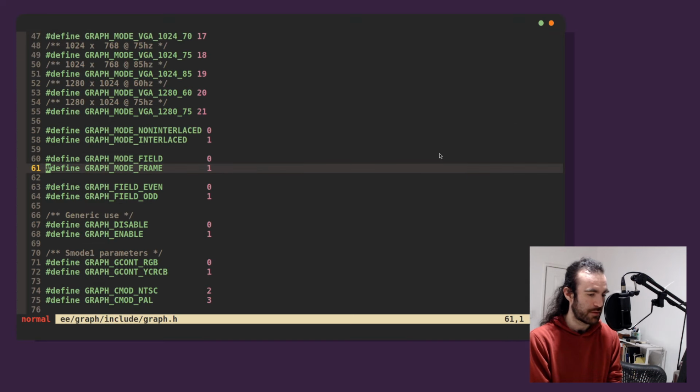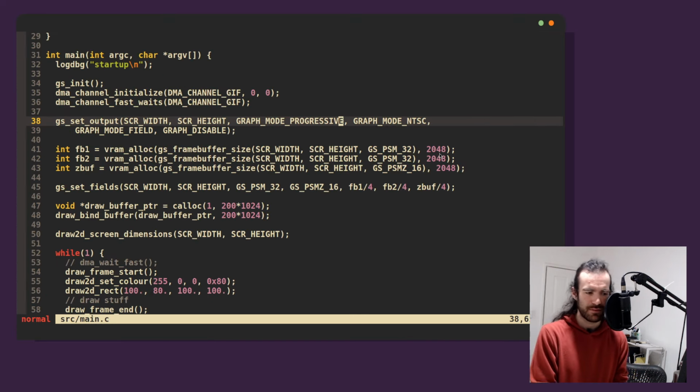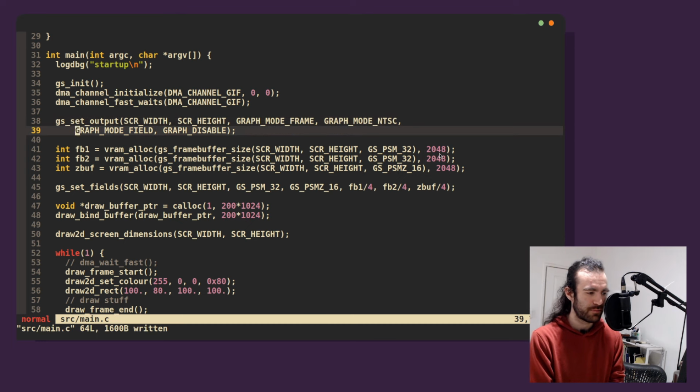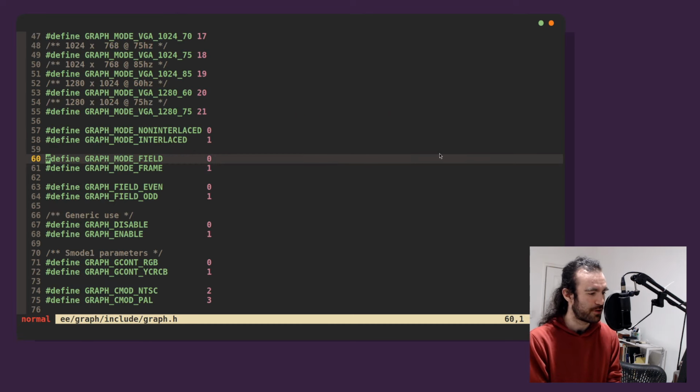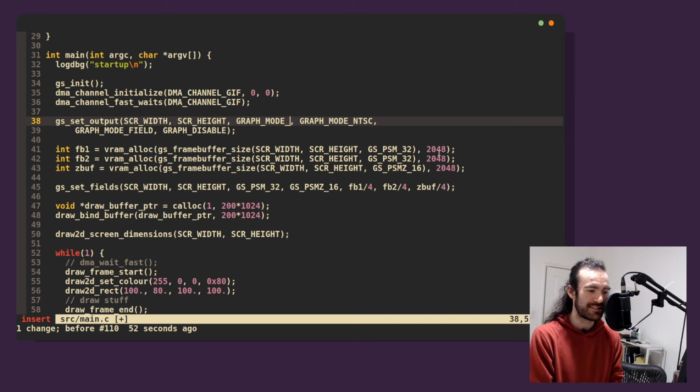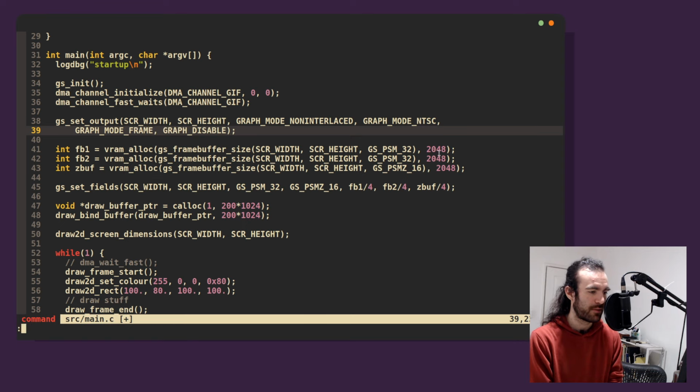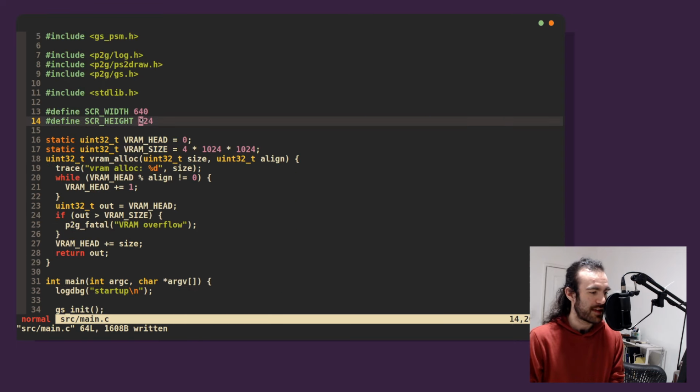Frame, mode frame. Field is for, wait, no, hold on. That's not the opposite of that. Non-interlaced, of course, non-interlaced. We're just going to use more VRAM, and we want mode frame. And now we're just going to say our height is 448, using a proper resolution.